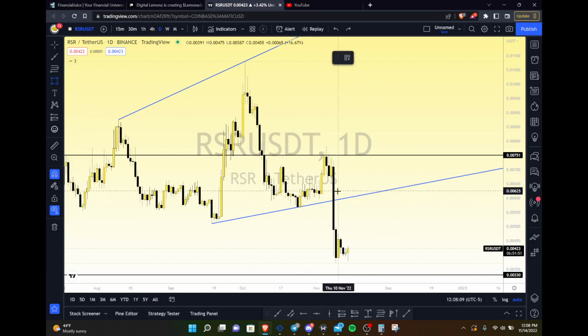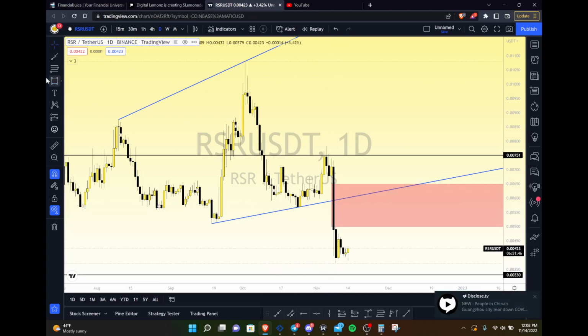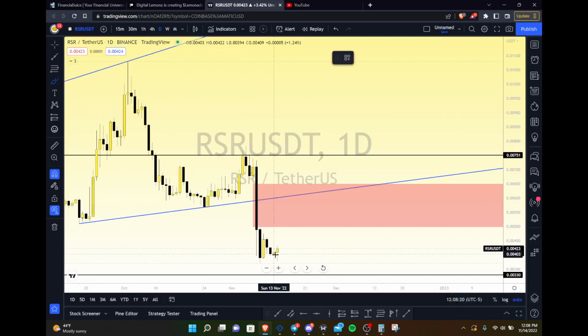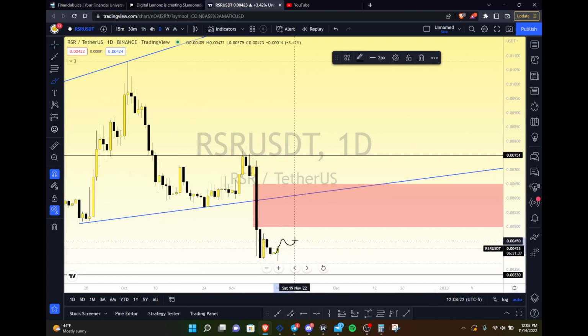Okay, so this can change if we do get some bullish structures form. So what would that look like? Let me show you both the bullish and bearish. I am seeing signs of the bearish structure already. Pretty much the bearish structure, you'll have it veer up, and it's already starting to show signs of that.